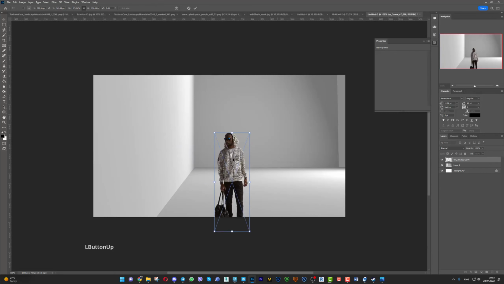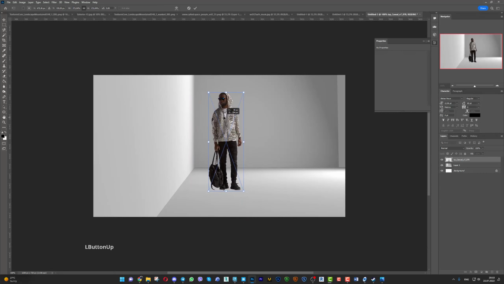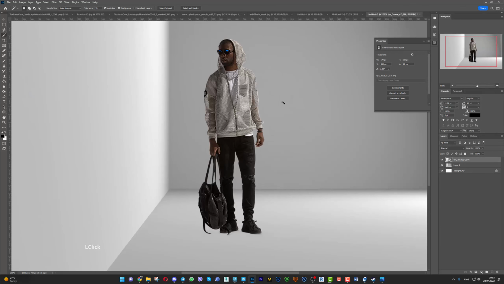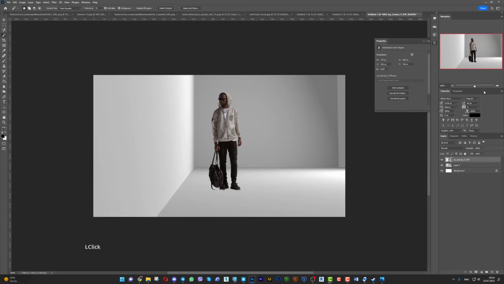Probably this guy will be bigger. The most important thing, this guy should be with the same size, with the same lighting, and with the same scene. It should be comparable with your scene.